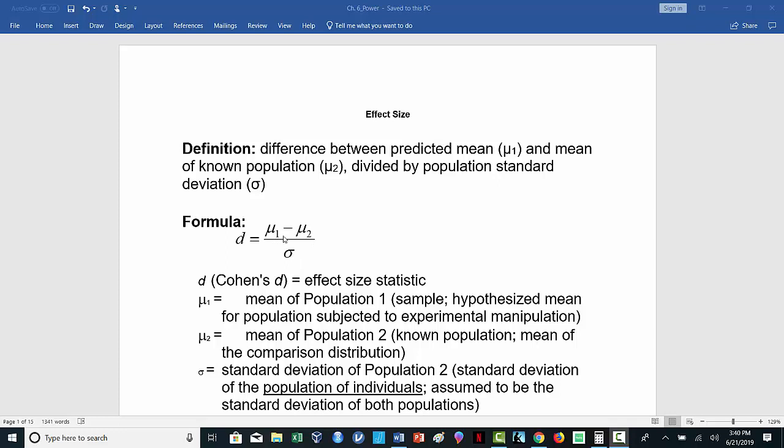Really what this is doing is taking the difference between the two means. So it's trying to see how big the difference between these two means is in standard deviation units. By dividing by the standard deviation, the number you get for the Cohen's d is the size of that difference in standard deviation units. So by doing this, you can compare the sizes of effects of different studies because you're putting them into standardized units, a standard deviation unit.